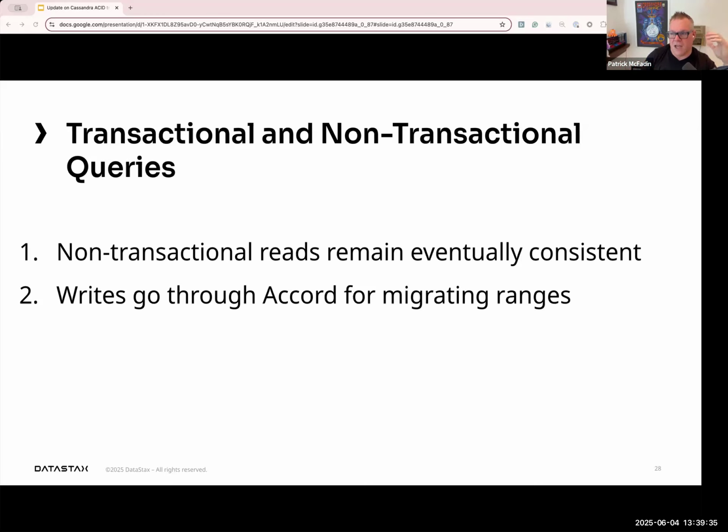So if you add new nodes or anything like that, then Accord will have to be involved, because it has to have a very clear picture of where all the primary keys are, for the reasons we mentioned before. This is a multi-primary key transactional protocol. It has to have situational awareness of where everything is in the cluster. This is where TCM comes in. When you add a new node with TCM, it's instantaneous. That's one of the cool things about TCM: no longer do we have this guidance where you have to wait a few minutes between each node. I think this is going to be very freeing.